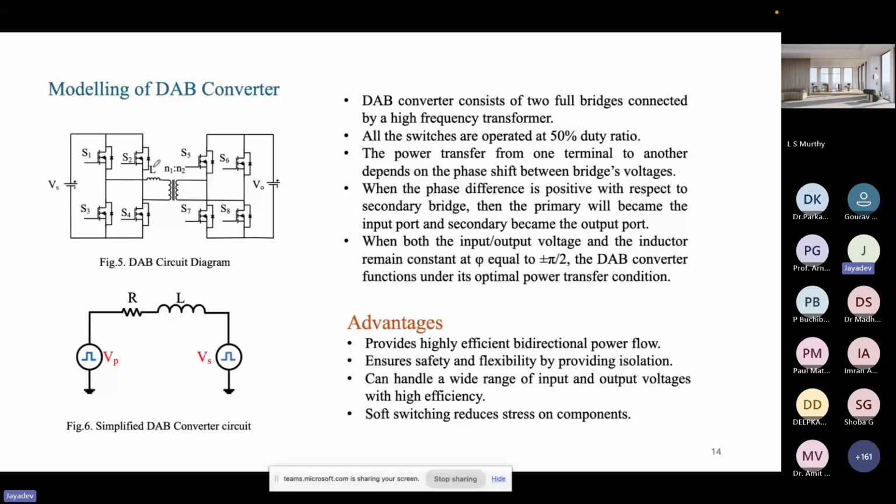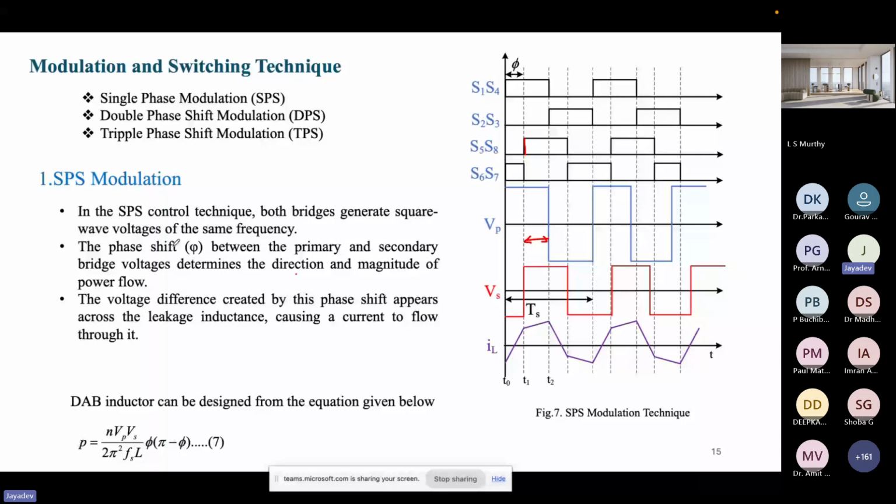So first you need to fix the frequency, and as you know the primary and secondary voltage, you first calculate how much maximum power can be transferred. Or if you already decided the power transfer, meaning you are designing a DAB converter for 1 kilowatt, then your power level is 1 kilowatt. According to your 1 kilowatt, you will choose all the switches and the inductor wire, everything you have to choose according to your 1 kilowatt.